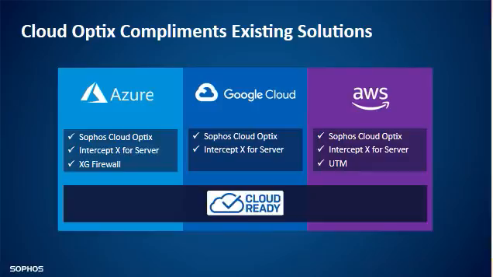Cloud Optics also complements our existing solutions for public cloud security, which focus on providing additional layers of security in the cloud, by providing options for securing virtual network parameters and providing advanced host protection. Essentially, Cloud Optics gives customers the tools that they need to ensure their cloud infrastructure is secure and compliant, and our next-gen firewalls and server workload protection agents add the suggested security layers which sit on top of the cloud infrastructure. Please refer to the following CSP modules for more information on these solutions, how to implement them, and how they can help your customers.